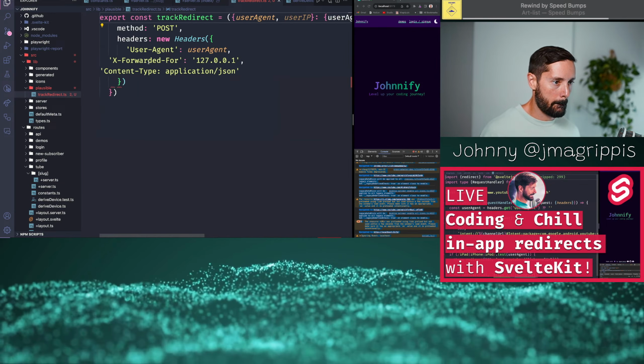So this, let's call it funnel URL for clarity. URL here. Here we're gonna use URL href. All right, so that looks correct.